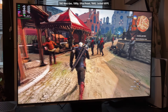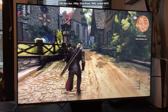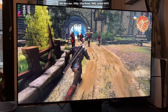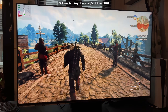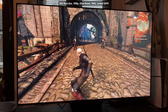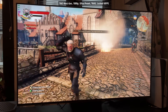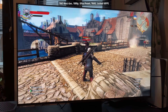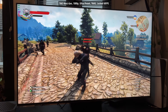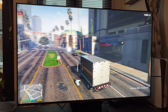I also have The Witcher 3 running here — this is with the Ultra preset, albeit with screen space reflections turned off — and it's going to run at a locked 60 fps at 1080p resolution. This is actually a 4K display so we could run games at 4K and turn on FSR if we wanted to, but I preferred sticking to 1080p natively where I could, and that is something the 6600M can handle especially in these older and easier-to-run titles.